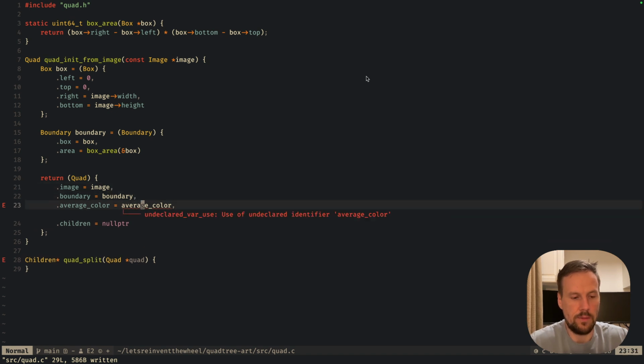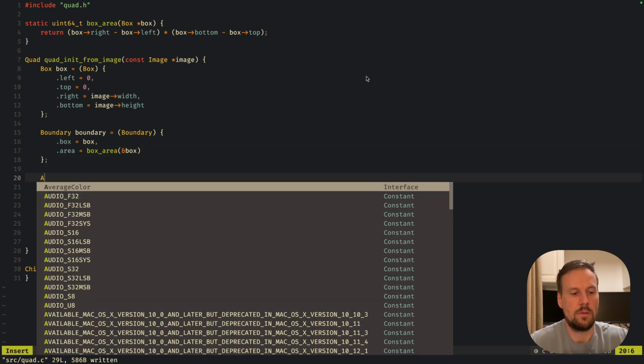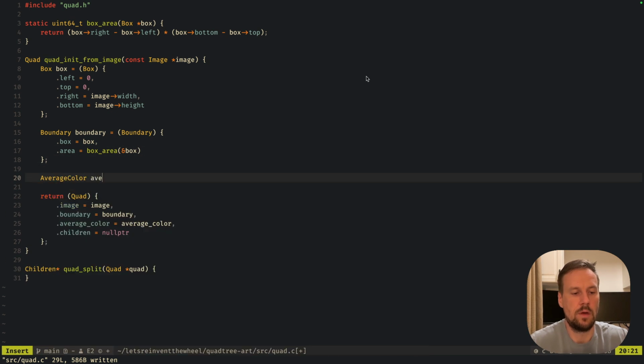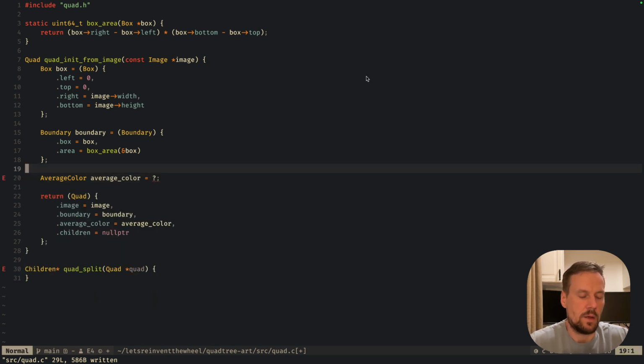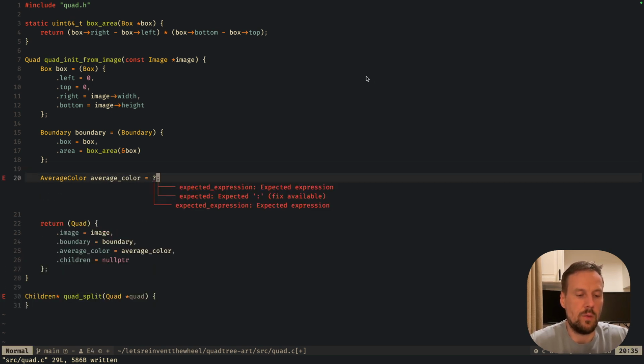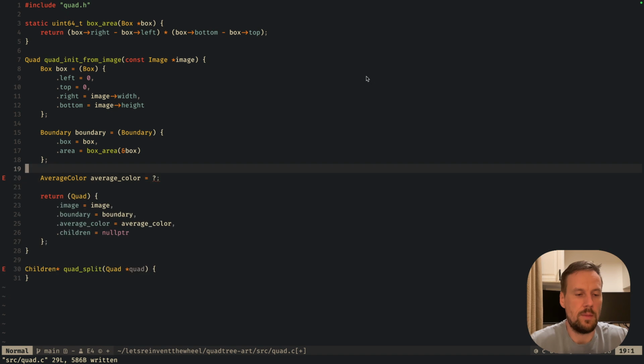So the only thing left is average color. To calculate an average color, we need to first know the histogram of the image, or particularly of the box, the area of the image that this quad is covering.